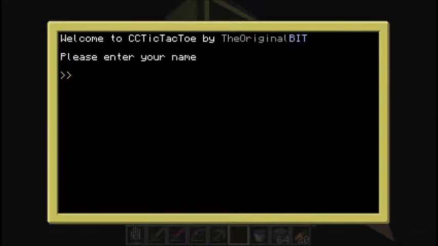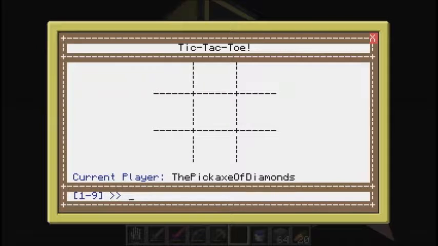Tic-tac-toe. Please enter your name. Is it going to let me type the Pickaxe of Diamonds? Oh wow, it actually does. Okay, tic-tac-toe. 1 to 9. Oh, I guess we just type 1 for the top left and 9 for the bottom right, and so on. So I guess we will just try 1.